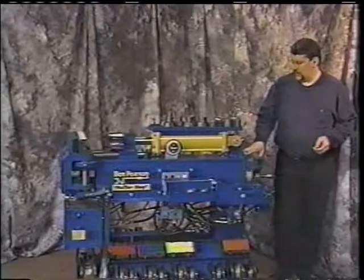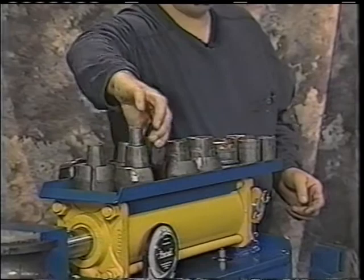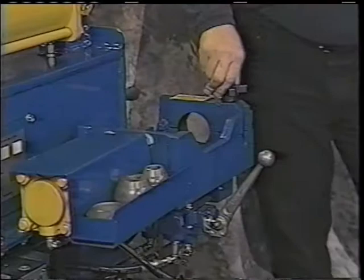You'll even notice that at the top of all your solid die swedgers, it's marked 2-inch. The collars that also slip into the vise are also marked 2-inch. It makes for a nice, easy-to-use machine. The vise is set up on a hinge, and that hinge operates freely. It also has a nice, easy spin collar that goes down to tighten up that vise.